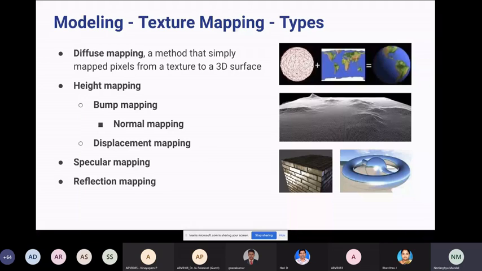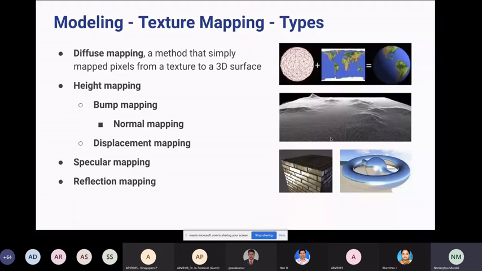Similarly, you have height maps, which can be differentiated into bump and displacement. What height maps give you are different positional differences of the actual vertices of a mesh. So on the right, as you can see, this is actually a singular mesh.